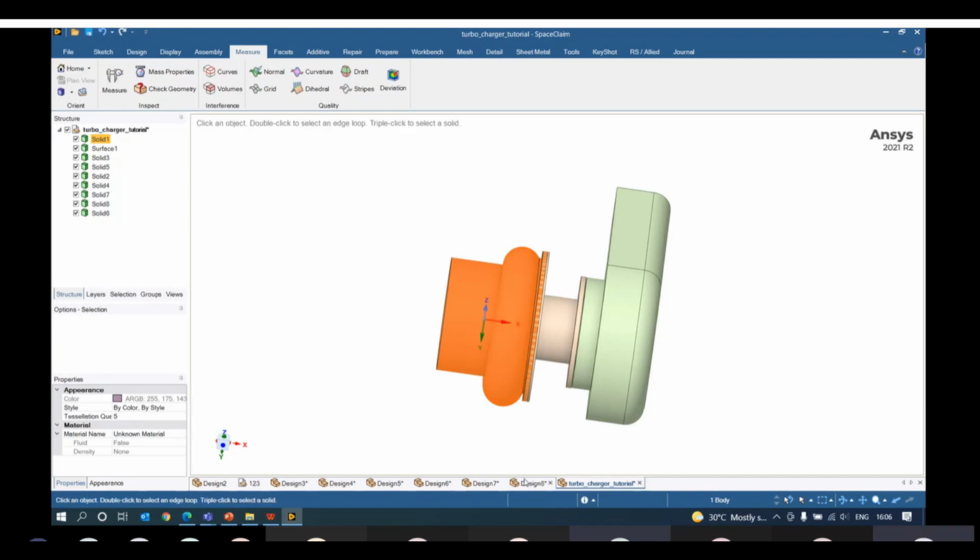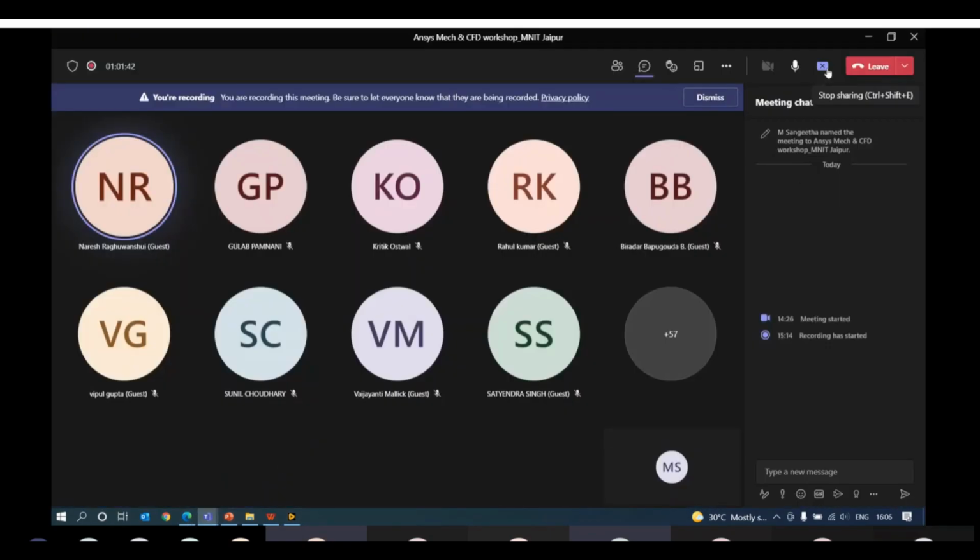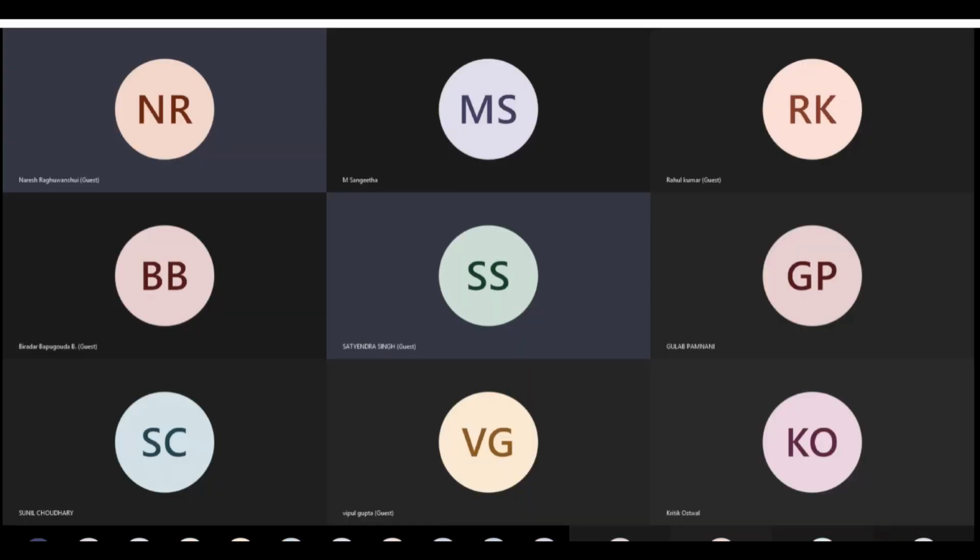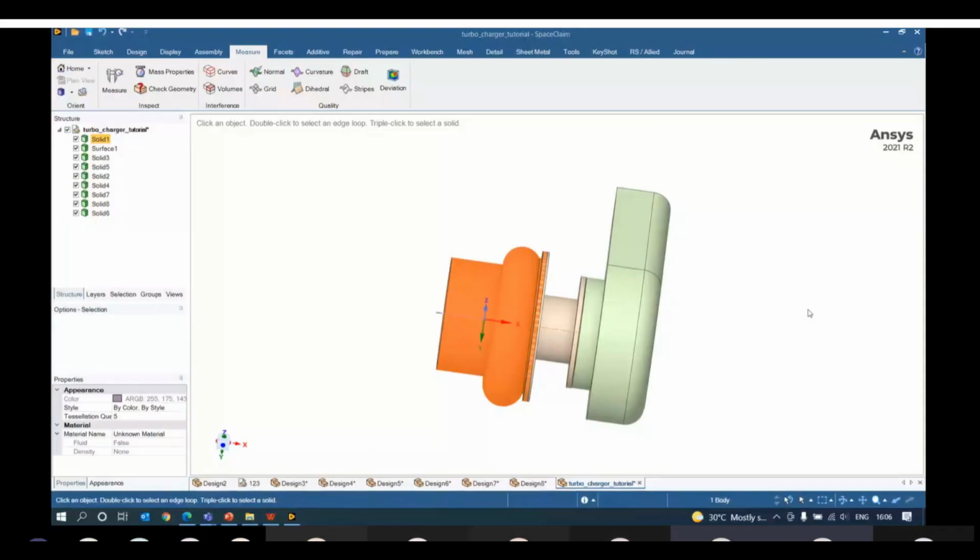Hello. I think your screen is not visible. Hello, I'll reshare it. Okay. Yeah, now is it visible? Yes, yes. Okay. Do you want me to repeat something that you have missed on the screen?